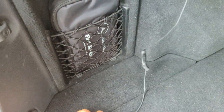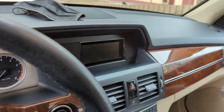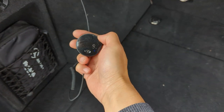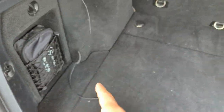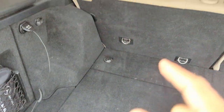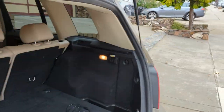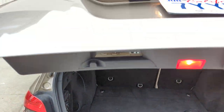So plug it in, and let me activate the transmission card. Turn on the car, come back here. And you notice that we have this Gizmo Guy Gadget that's set at 87.9. So now 87.9 is being broadcast through the air. So now if we go to close the trunk.